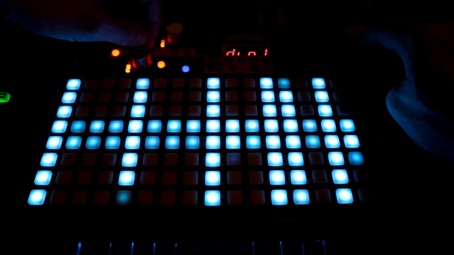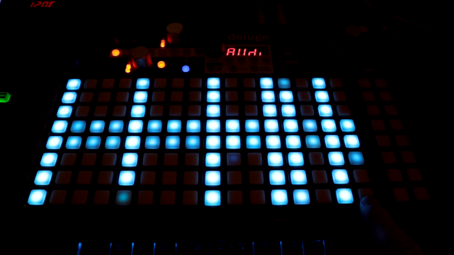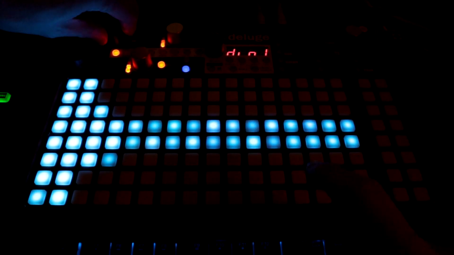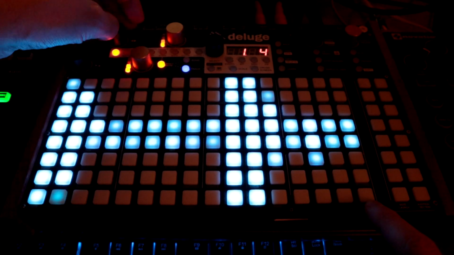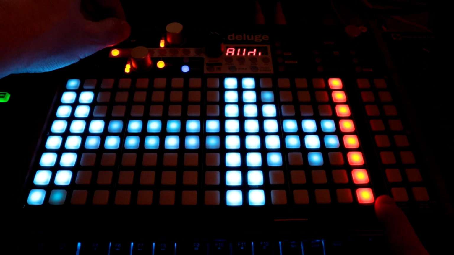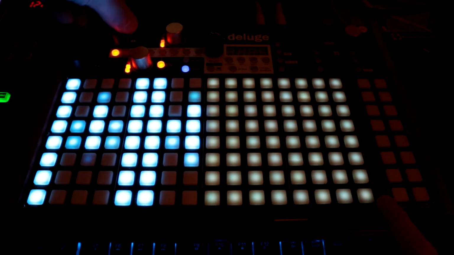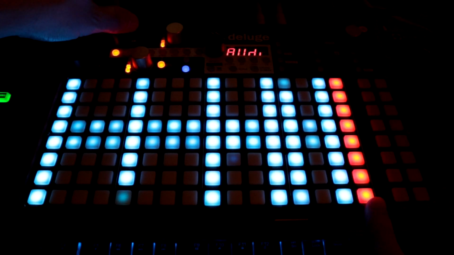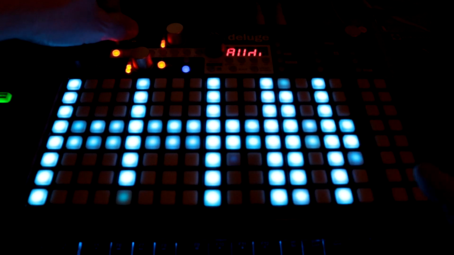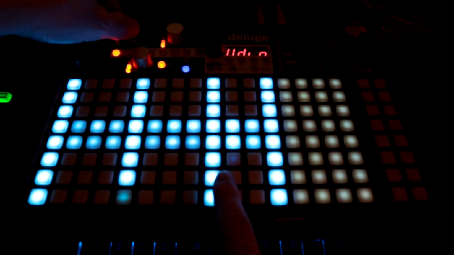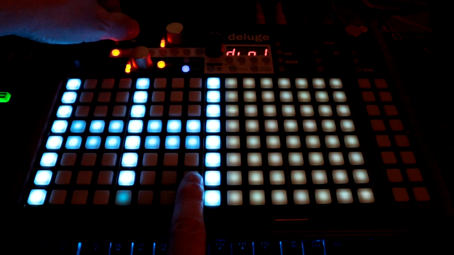And now what we're going to do is press any pad on the very last column of the waveform. Let's say we're zoomed in and you press over here. It's not going to show up. So you have to scroll all the way over and you'll see this blinking red light. So what this does is it trims the waveform. If I press it, it's going to appear or disappear. It's like taking it out and putting it away. So this tool, I can just move it to wherever I want, and it's just going to trim that waveform.